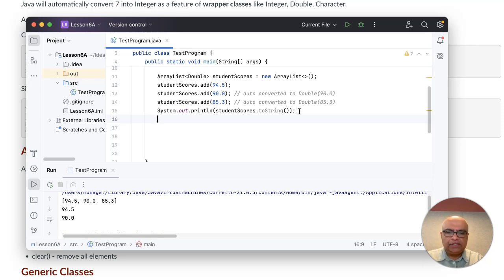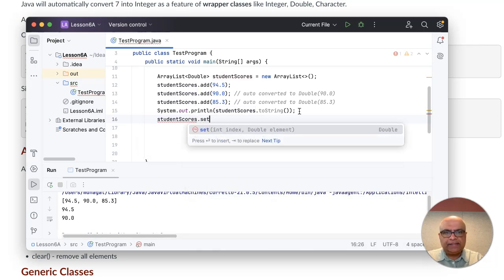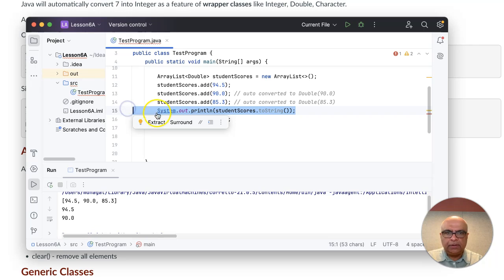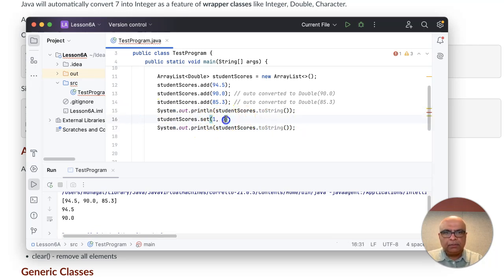So if we use, let's say, student scores, and we say set, let's just set it at index 1, and we'll make that a bad score of a 0. And then we will print. It doesn't like 0, it thinks it's an integer.